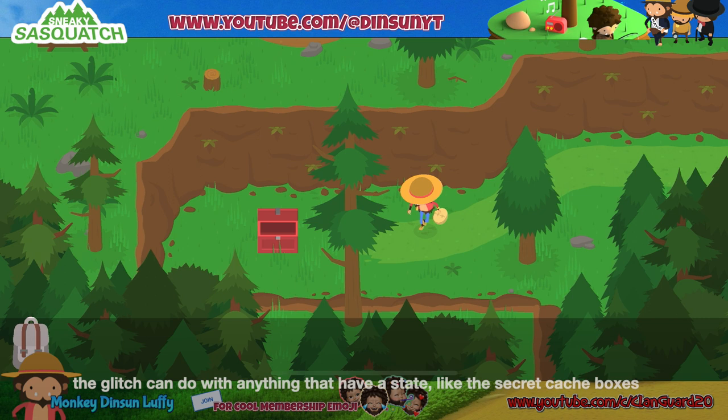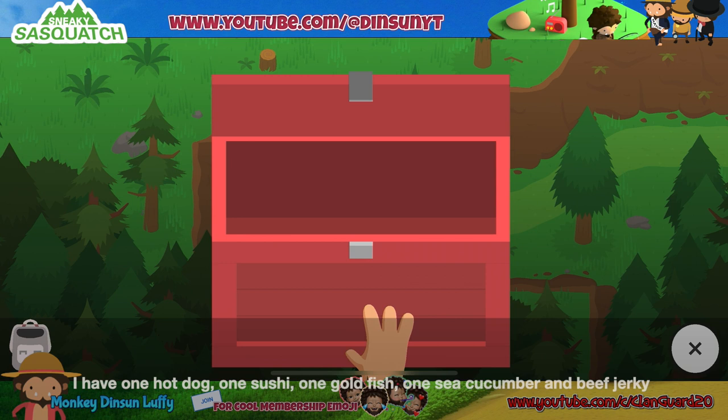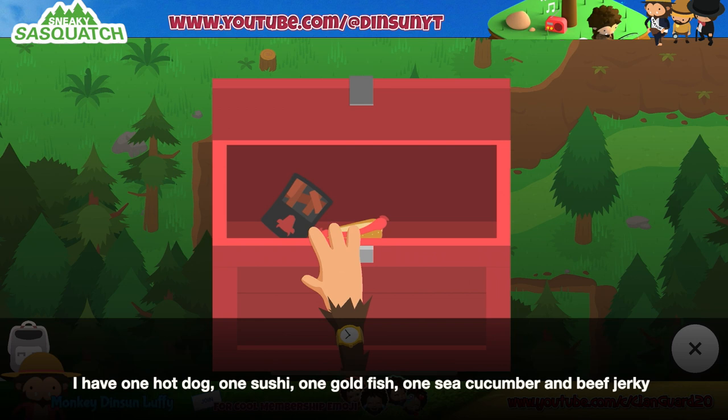Let's make things more clear about this glitch. The glitch can work with anything that has a state, like the secret cash boxes. I have one hot dog, one sushi, one goldfish, one sea cucumber and beef jerky. I am going to duplicate all 5 items, and try to clone them to 8.